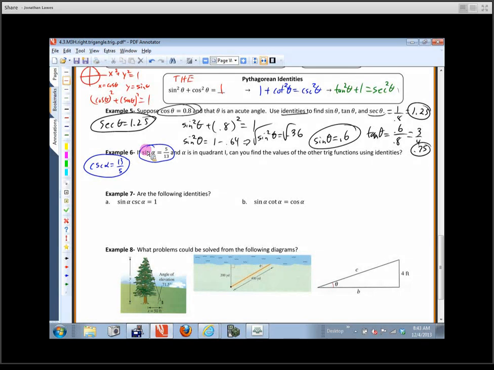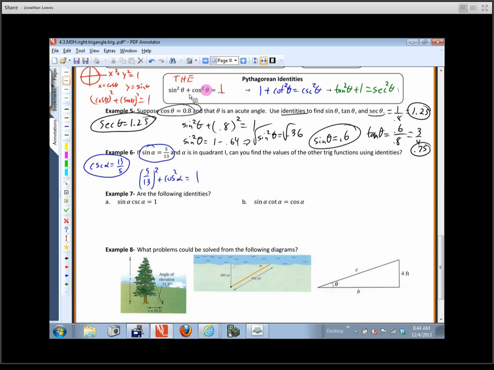If you had to name your 2 favorite trig functions, say you're a complete math nerd and you actually have 2 favorite trig functions, what 2 would they be? Probably sine and cosine, because you can write all the other ones in terms of sine and cosine. So if I have the sine, let's figure out the cosine. So let's use the fundamental trig identity, this Pythagorean identity. This is going to be 5/13 squared for the sine, plus cosine squared of alpha equals 1.